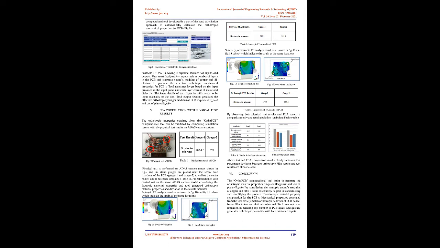True strain definition is nothing but the incremental change in the length to the original length. As long as the deformation under the tensile loading is uniform, the true strain can be calculated mathematically. Here in this experiment the true strain is calculated from the extensometer readings. The strain is directly recorded from the extensometer and the stress is calculated mathematically from the load applied to the cross-section of the specimen used.